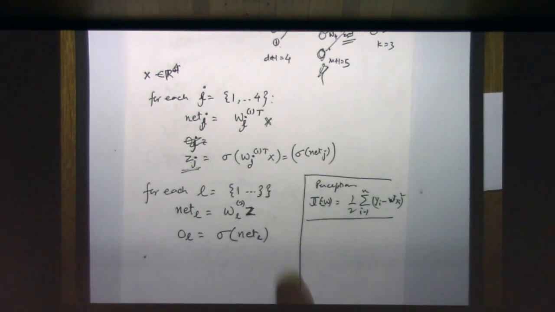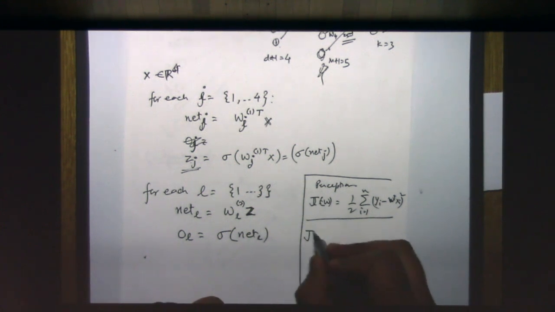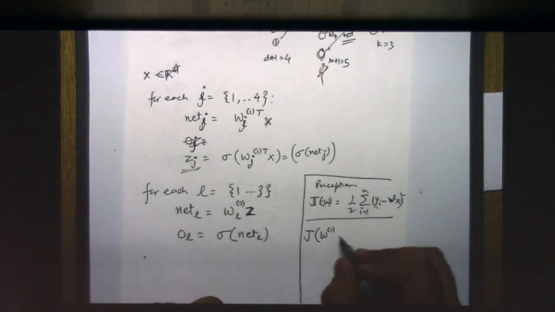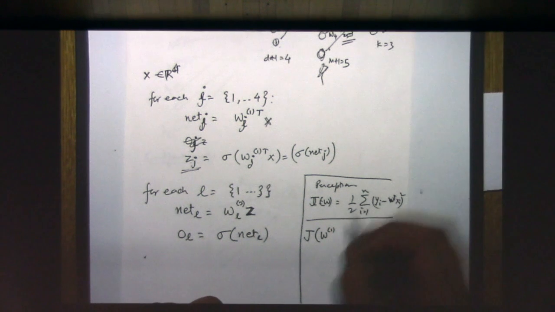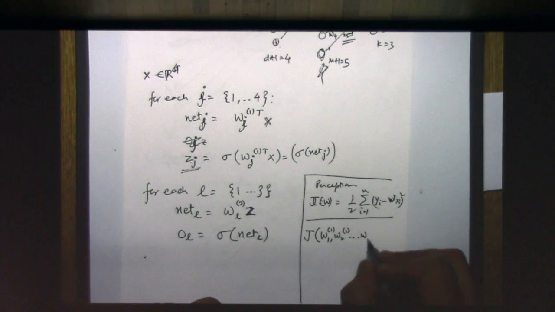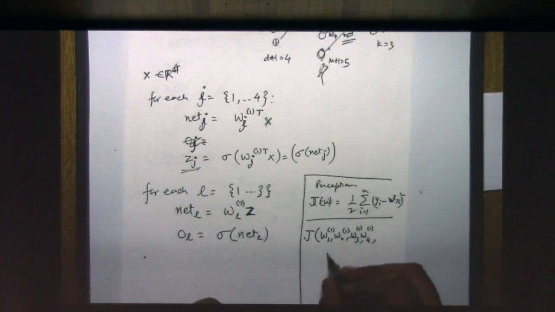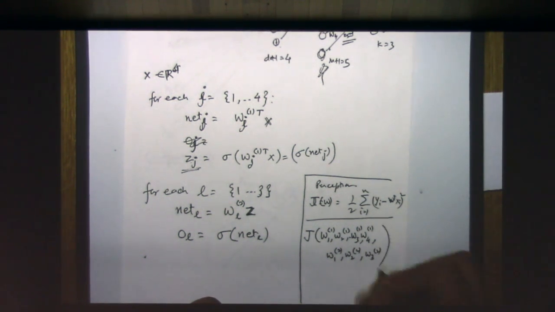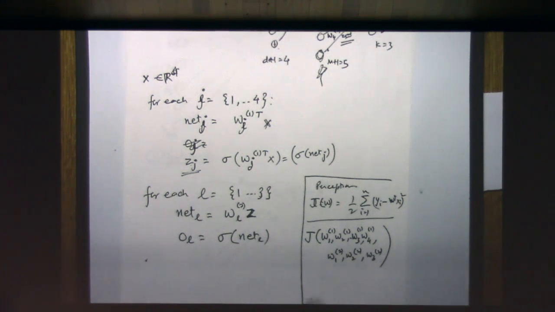However, what we will see in neural networks is that you have to compute the J with respect to all of your weight vectors. So you'll have to compute this with respect to all of your hidden layer weights, in this case we had 4, comma, all the output layer weights, right? And then compute the gradient with respect to these. So it's a little more challenging, okay? And now we are going to look at one algorithm that does that. Any questions before that?